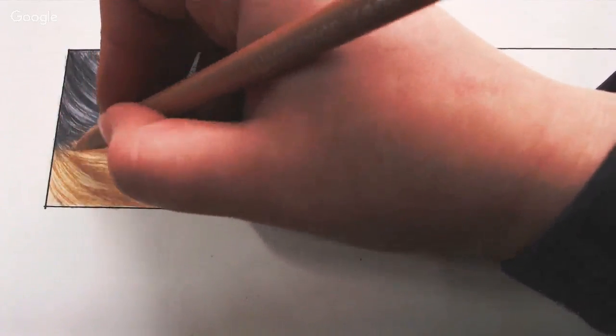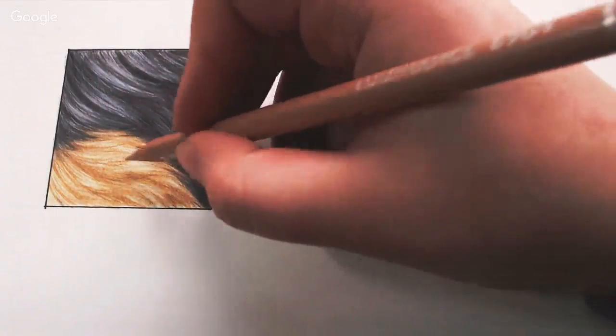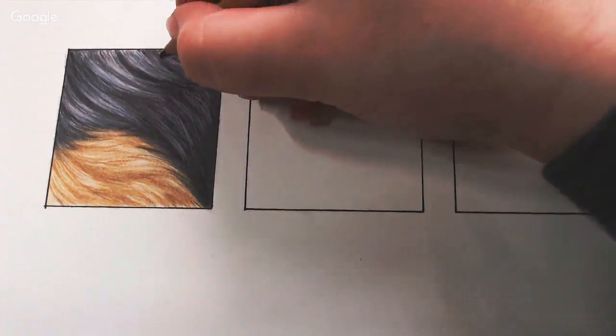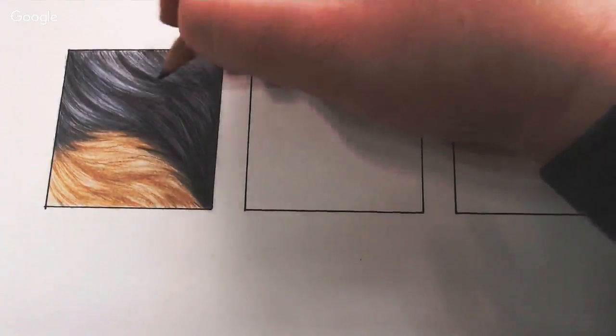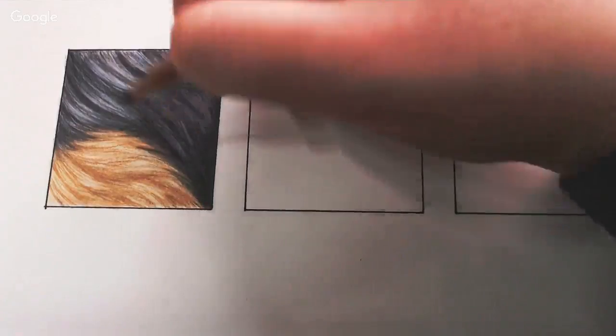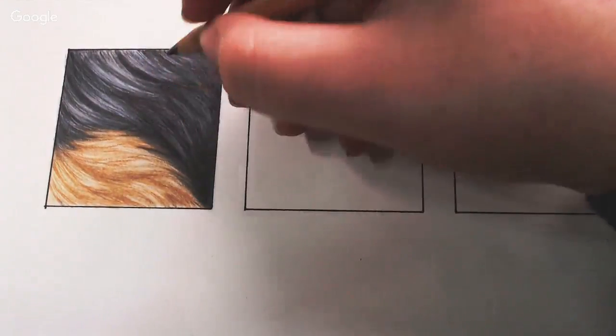What I'm doing here is something that I feel is pretty important when you work in long fur, and that is adding a bit of random strands of hair. That can be pretty scary, but if you follow these segments strictly and don't have some random bits of hair sticking out, it's not going to look very realistic. So that's just what I'm doing here.